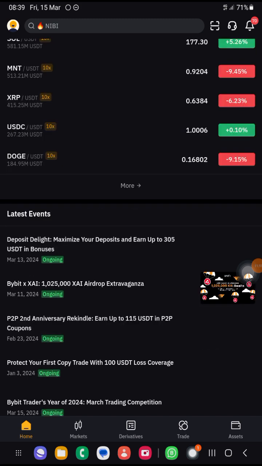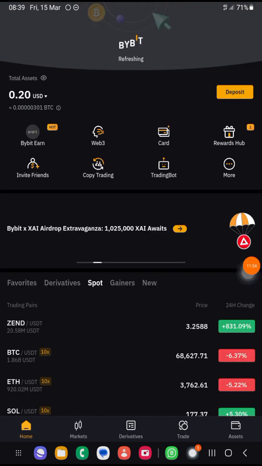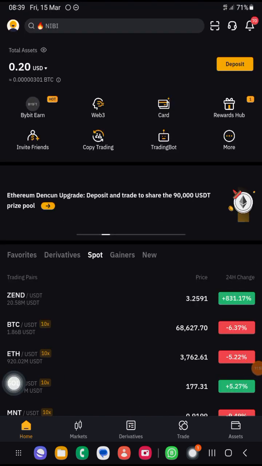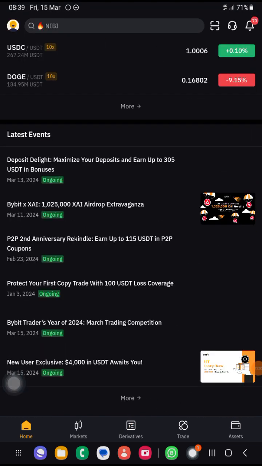You can also see different news on Bybit. You want to see news, you want to see what is ongoing, what is trending at the moment. They are all on Bybit as well. Just scroll down a little. Just go for more. You can see different news here: Bybit this, Bybit P2P, and the like. So also on Bybit, let me show you different announcements.